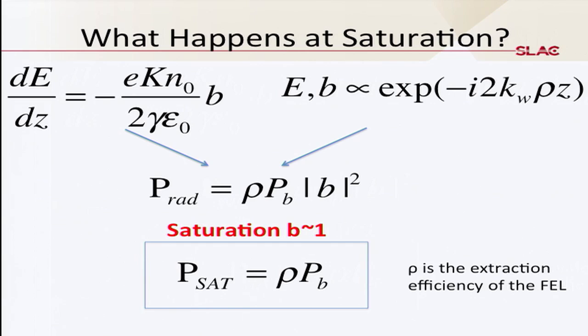It defines everything about your one-dimensional FEL. And in this case, it defines the extraction efficiency of the free electron laser. The beam power is essentially the amount of energy that flows at a given position with the electron beam, right? An easy way to calculate it is the energy in electron volts times the peak current, right?